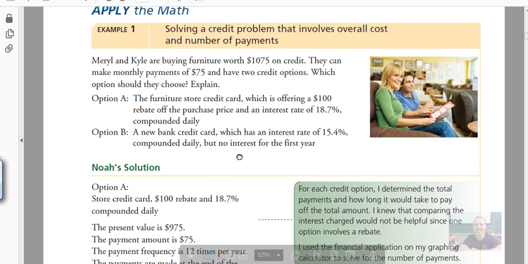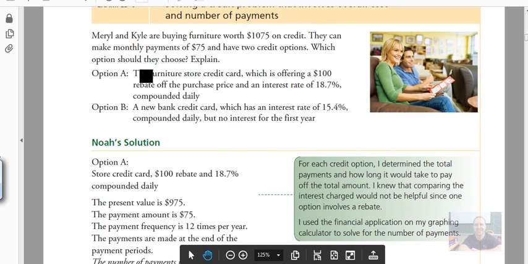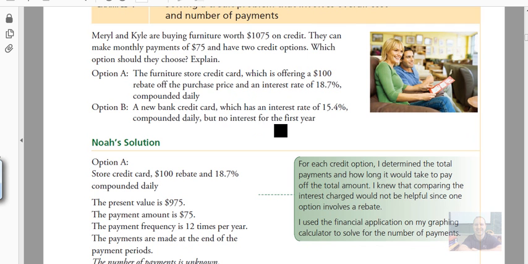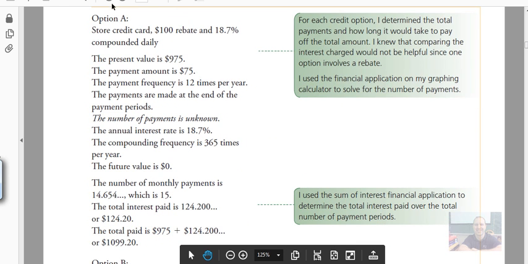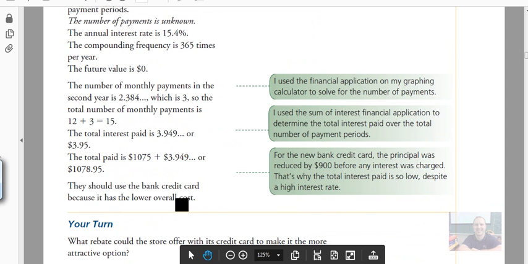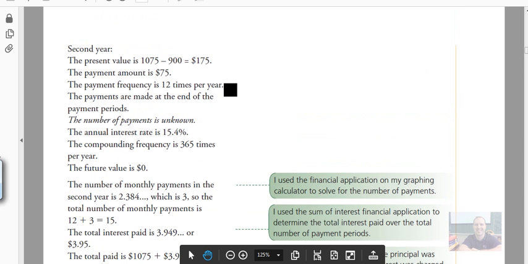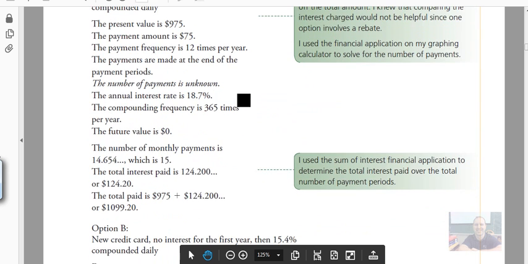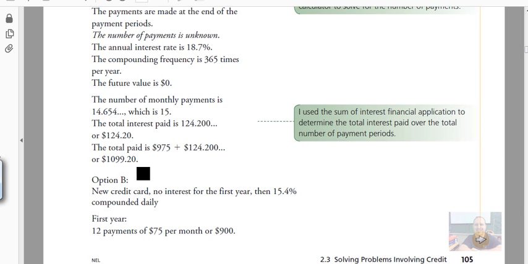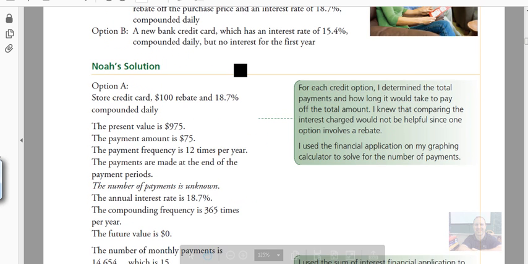Okay, so if you go back and ask which option they should choose, explain while you've done the calculations on both, and it looks like this second option is better. Lower overall cost, 1078 versus 1099. Okay. So again, it's a bit of time. It's going to take you 10 or 15 minutes to do a question like this, right? I'm going back and forth and trying to show you everything and explain this goes there and that. So it takes us longer as a class than you would do it on your own once you kind of get into it. But that's the type of question that you have to do for this section.